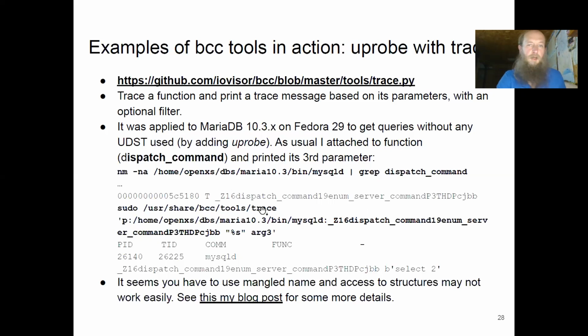What's interesting, trace understands yet another language for arguments. So argument 1, argument 2, argument 3 is just a positional argument to function call, and there are format modifiers. %s means strings, obviously. So I was able to capture the statements as well in a bit different format than perf or ftrace, but still it's 100% dynamic, and it's really easy. So again, there is a blog post with all the details.